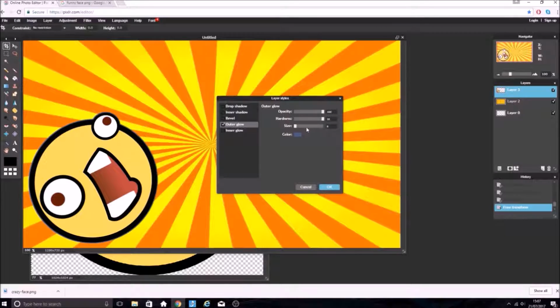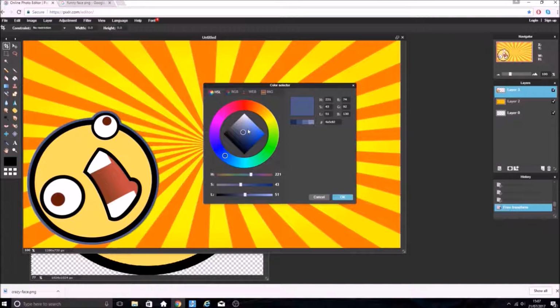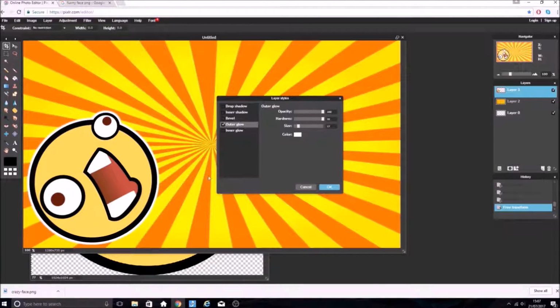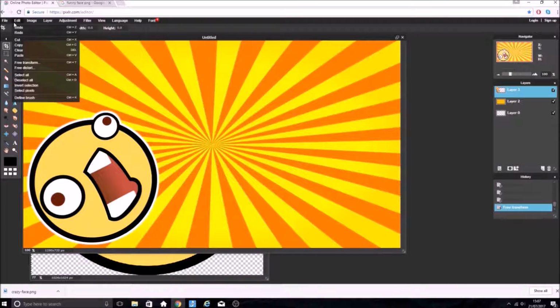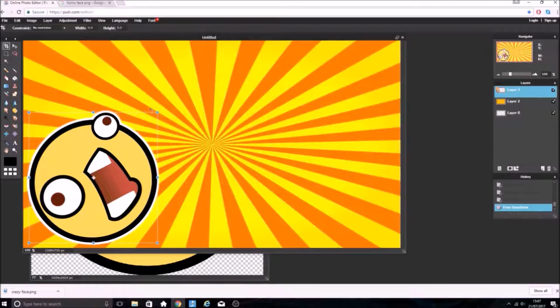and then the size of it here, you can drag this, and as you can see, the blue goes a lot bigger. But let's say you want a white, you'd press on color, drag it up to the top, press OK, and now it's got a white outline. Then press OK. Let's say you don't want them looking like that, you want them to look a little bit down or more. Edit, free transformation, move to this, so you see this arrow, not that one, you want to be this one, and you can move them a little bit more like that.